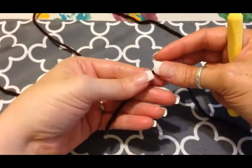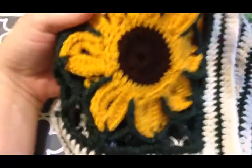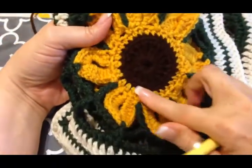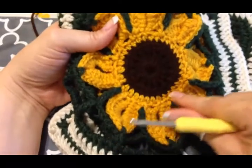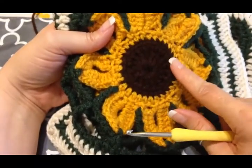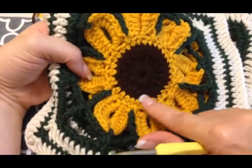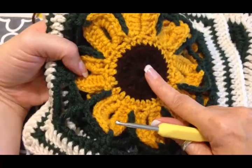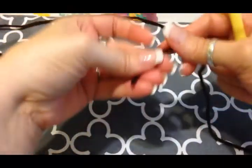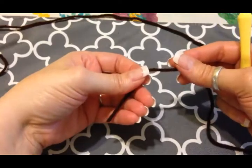What we're going to be doing today is working on the centers of your flowers. Depending on what choices you made for the colors for your Afghan, get that color now, the color that you chose to do the center of the flowers. Mine, obviously, is going to be brown because I'm doing a sunflower.